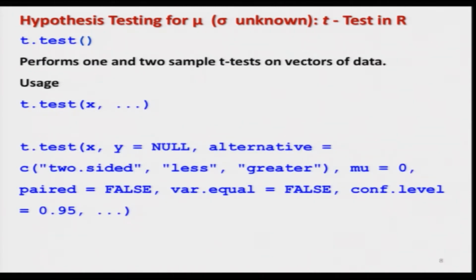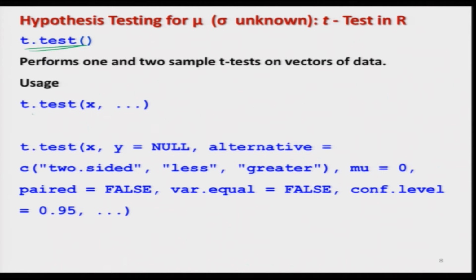Now, the next question is how are you going to conduct such a test of hypothesis in the R software. For that, this procedure is built into the base package of R. You do not need to install any additional package for this, as was the case when sigma square is known, right. The command here is t.test, and this performs one sample and two sample t-tests for different types of conditions. Here I am first giving you the details, but we are going to use only the details needed for this test, and the remaining details we will use in the next lecture when we consider the test of hypothesis for two samples.